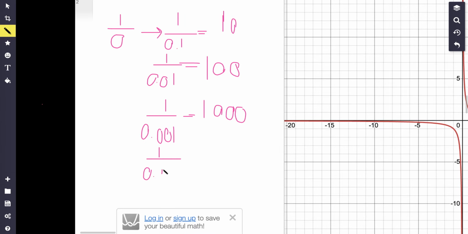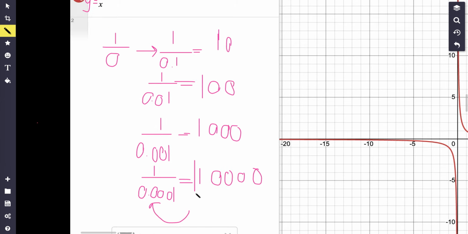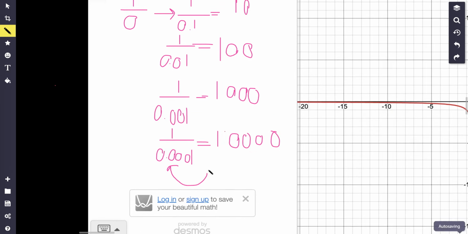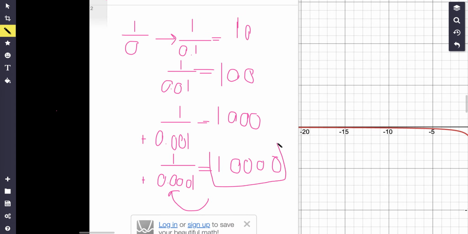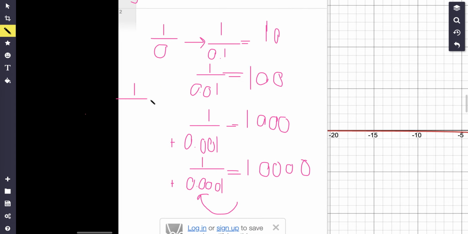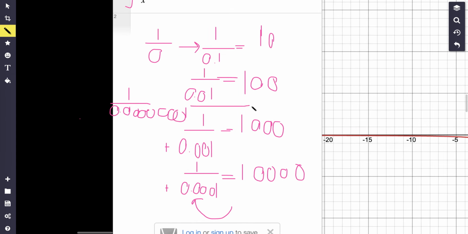As you divide by numbers that are closer and closer to 0 on the positive side, our result is going to be a very, very big number. You'll notice how, when the numbers get smaller and smaller, getting closer and closer to 0 on the positive side, the result is getting bigger and bigger. So imagine what the result will be if I divided 1 by 0.000, let's say like 20 zeros, and then a 1 in front. This will obviously be a very big number.